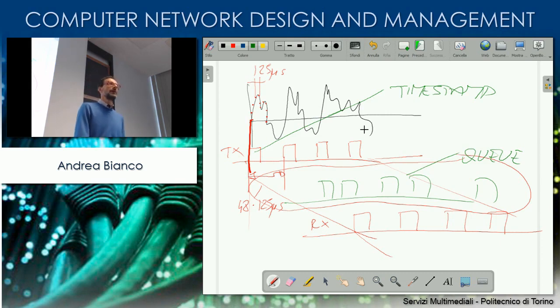Well, let me put these things in this way. Let me ask you a question. Do we really need both of them? I mean, what's going to be the sequence number in this example here? It's going to be 0, 1, 2, 3, 4, 5, right? And what's going to be the timestamp? Well, suppose that we start again from 0. We can start from any conventional number. The timestamp is going to be 0, 1, 2, 3, 4, 5, 6, 7, and so on, right? So it's going to be the same. Does it make sense?